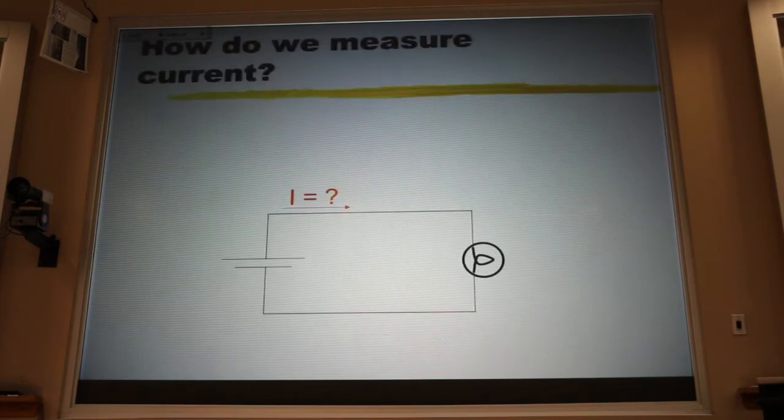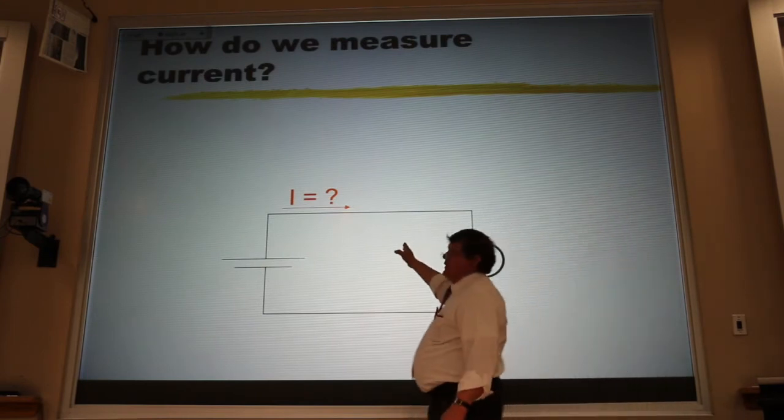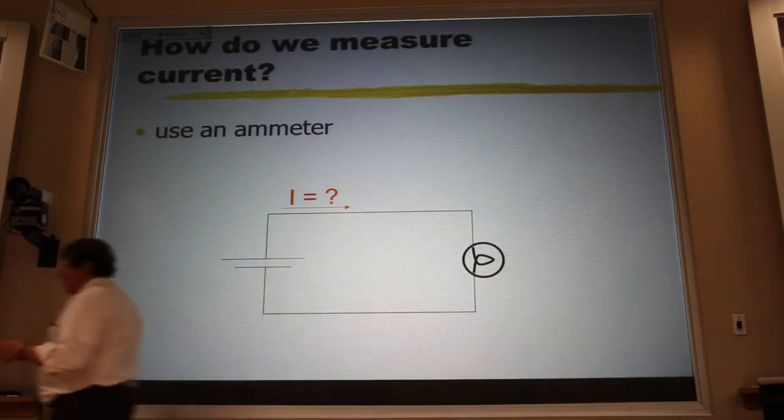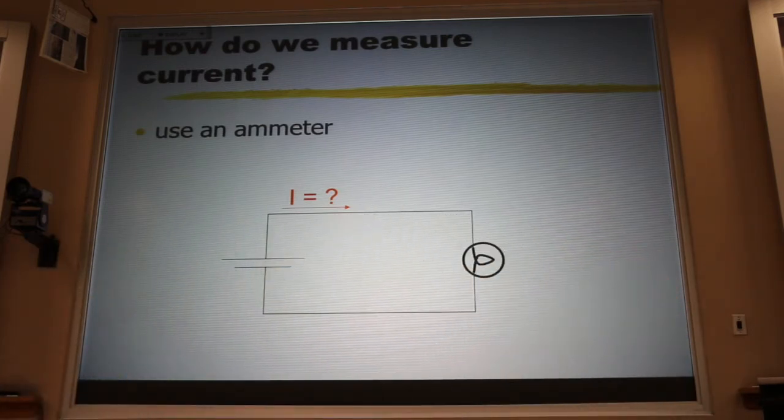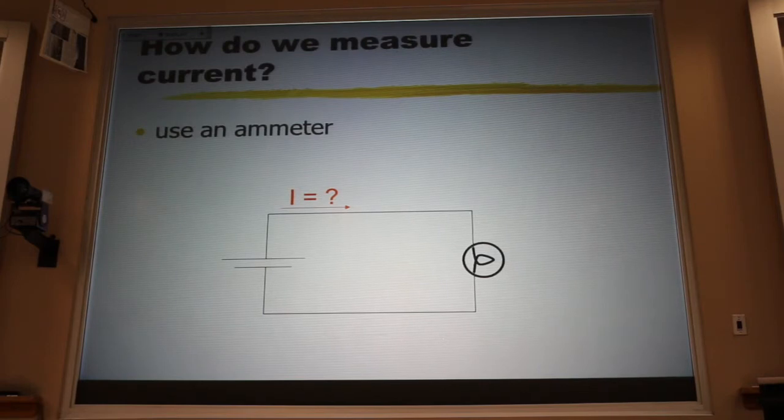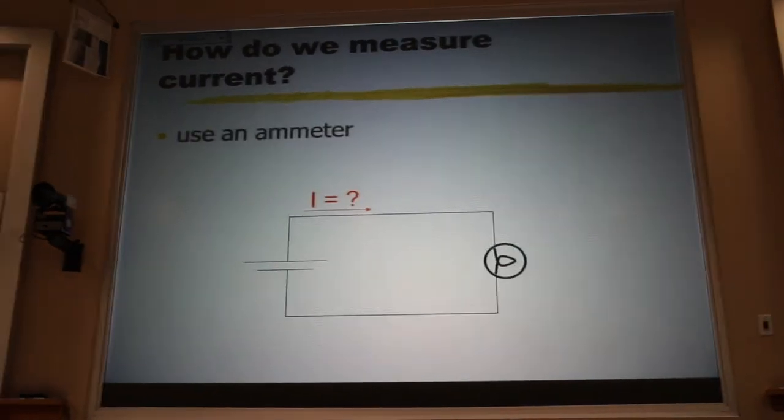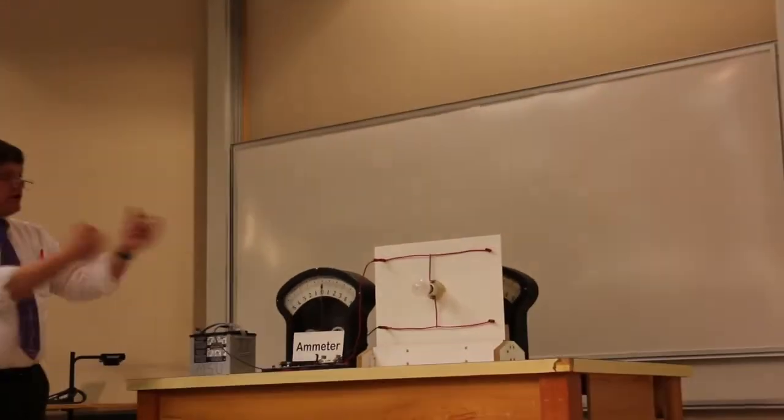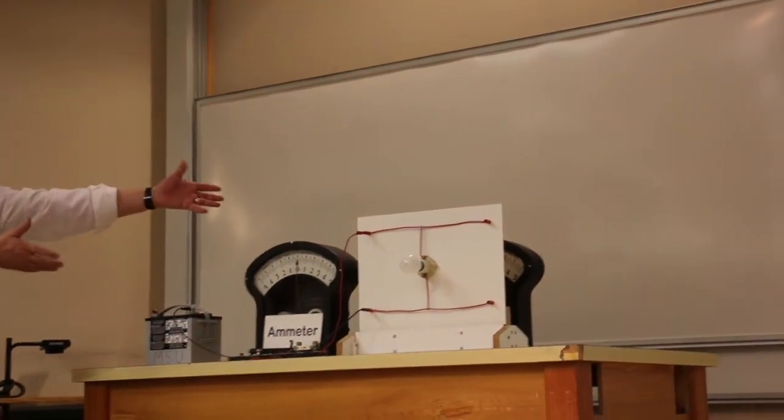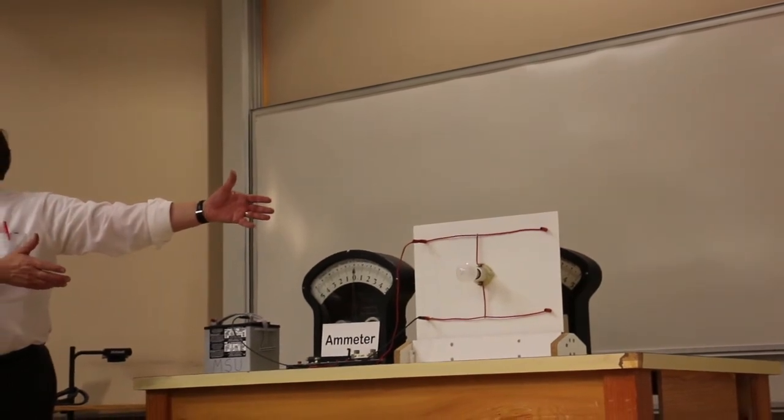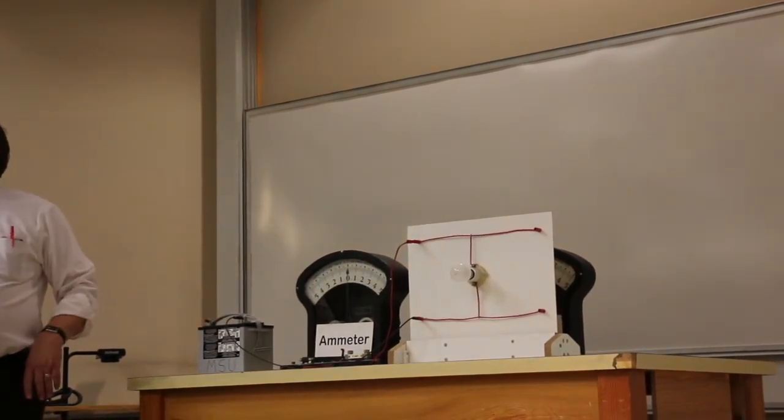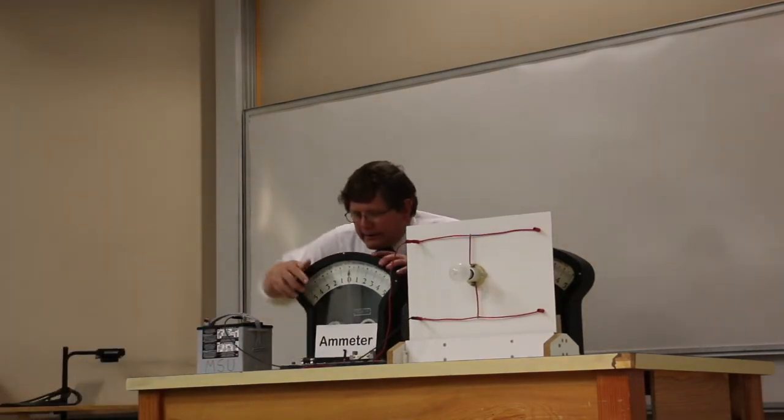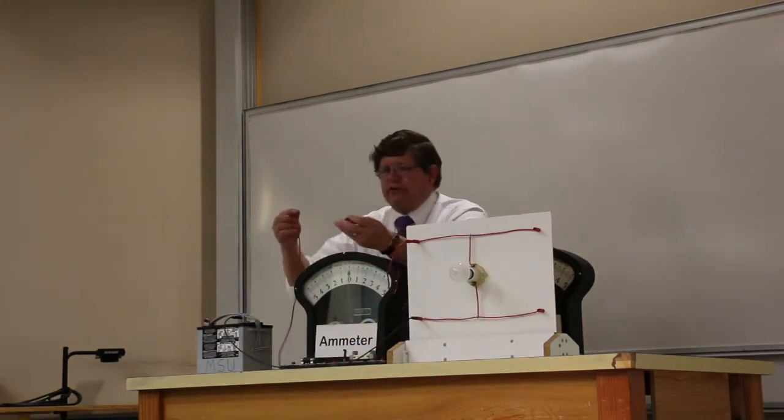Physicists do this, electrical engineers do this, the electrician that comes to fix your socket at your house does this. Everyone does this to get rid of those minus signs to make up for Ben Franklin's mistake. How do we measure current? We put a lawn chair here and we draw a line. This is our lawn chair. We call it an ammeter. To understand how an ammeter works, you need to understand magnetism. The last tutorial, you're going to actually look at the guts of an ammeter and understand how it works and predict which way the coils go. But for now, it's just a lawn chair and it counts charge.